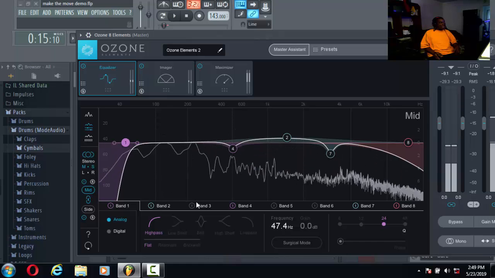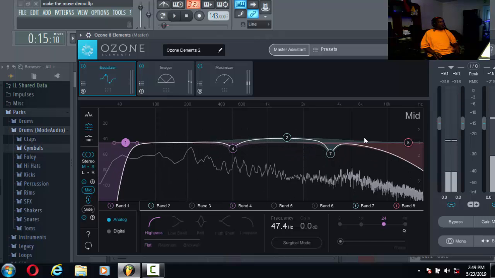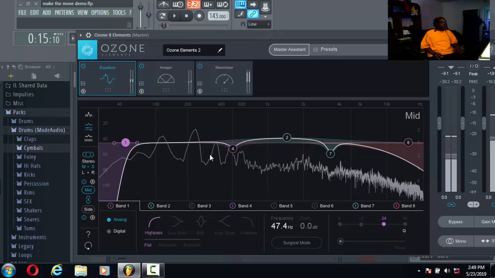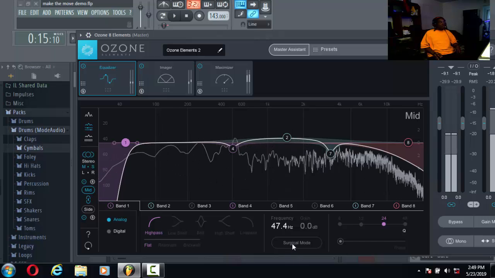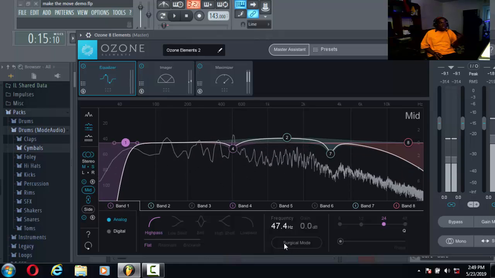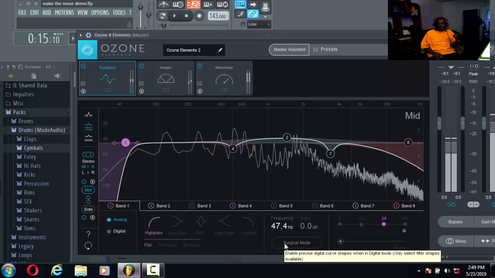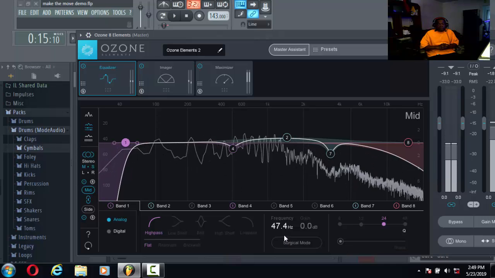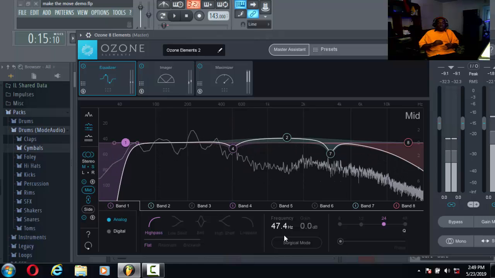It has more bands. All you have to do is click on them, and it bands everywhere. You know what I mean? For you to do whatever you want to do. Then you can go right here to surgical mode, where you can really get busy. This is excellent. It's good to sit down with it. If you can't master anything, all it is is trial and error. Keep messing around until you get it right.